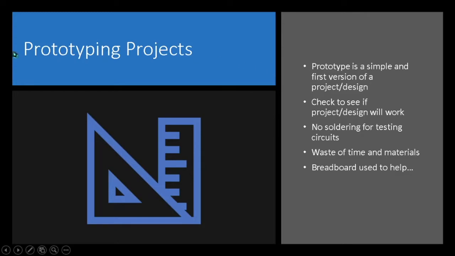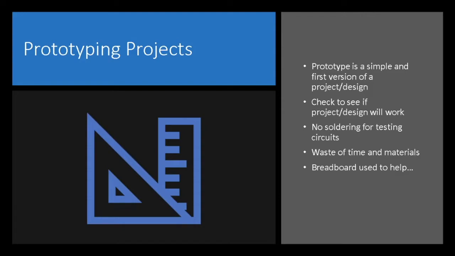Now, prototyping projects. In any engineering construct, or in this case, Arduino projects, we always want a prototype. So, what is a prototype? A prototype is a simple and first version of a project or a design, and it's usually done to check to see if the project or design is going to work. There's no point soldering loads of circuits and using lots of expensive components to all find out that there's something wrong in the wiring and the idea will not work.